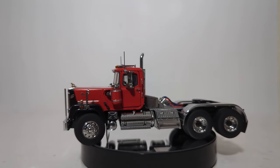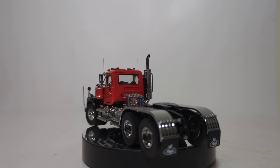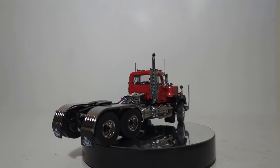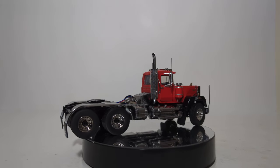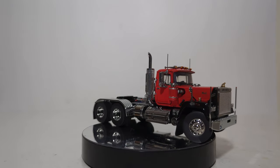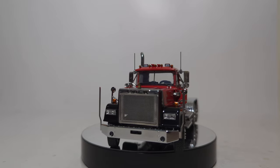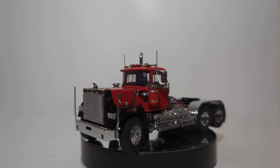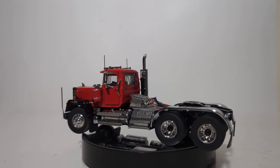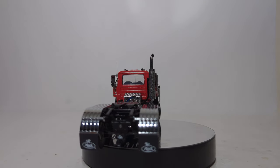The model is comprised of mostly die-cast with other materials used for details and function. This is an authentically configured and decorated vehicle to replicate the real truck. Some functions and features include rubber mud flaps, front and rear suspension, sliding, pivoting, and locking fifth wheel, detailed interior with suspension seats to replicate air ride, air and electrical lines fit most trailers or can be modified to connect, rolling rubber front and rear wheels with steerable front axle, and a pick tool is included to assist you with opening the cab doors and the hood.